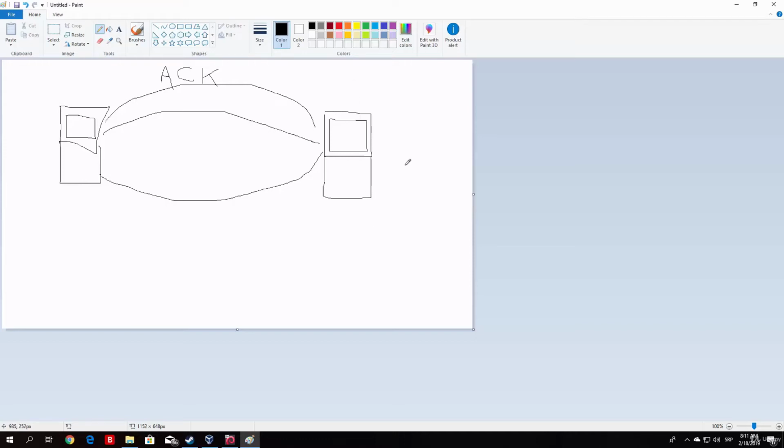So let's say this router is connected to some other devices on its local network. Pardon me for my really bad drawing right here, but basically this circle represents the internal network of this machine, and it will only accept the three-way handshakes or SYN bit sets from the machines that are on its local network.